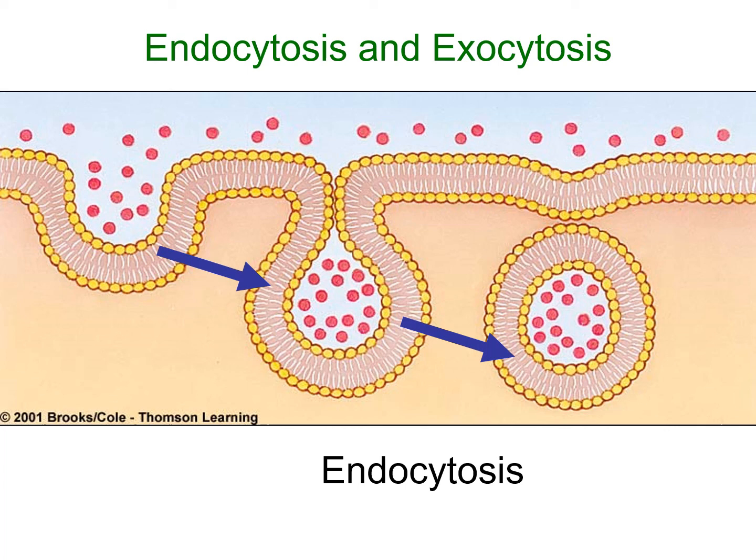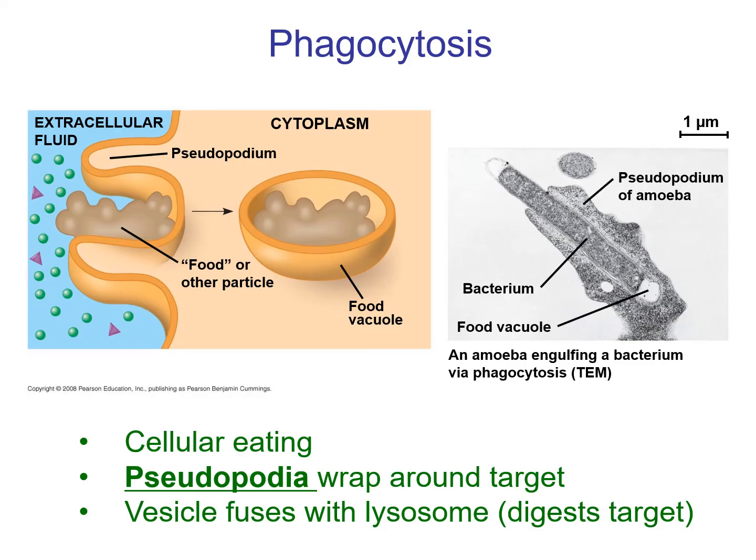So now imagine that the red dots represent something the cell wants. Maybe it's a food item. And what's going to happen is we have a little pocket forming in the membrane, and then that pocket is going to seal off into a vesicle and pull that dissolved food item into the cell. Phagocytosis literally means cellular eating. So we've got an example here where we've got a cell that's producing these pseudopodia. And pseudopodia are little extensions. Literally means false foot. So these two false feet or lobes come off, engulf the food item, form a packet, and then that's brought into the cell as a food vacuole.